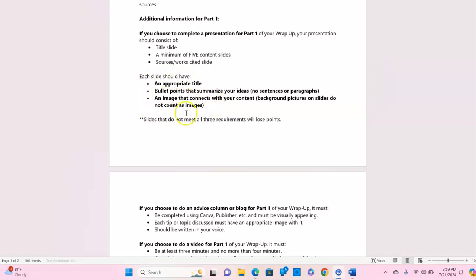If you do not meet all 3 of these requirements on each of your content slides, you are going to lose points. And remember, a background picture on your slide does not count. If your slides all have background images, that's beautiful, but you still need to have a picture that has to deal with the content you are talking about.